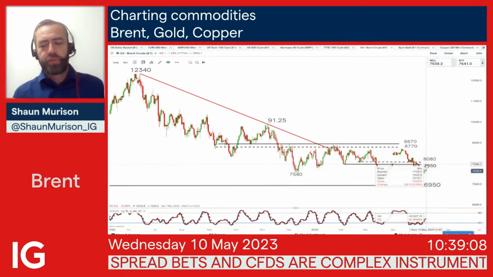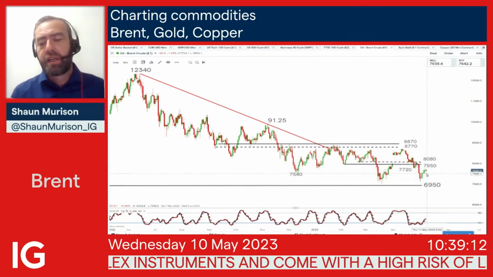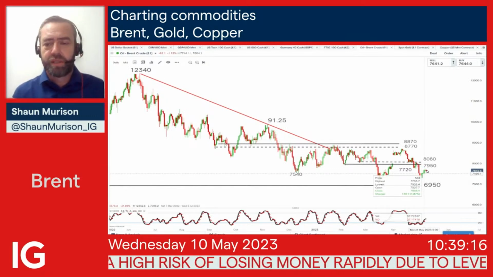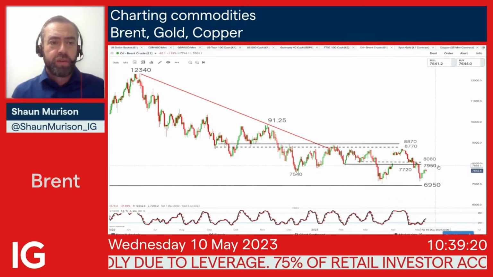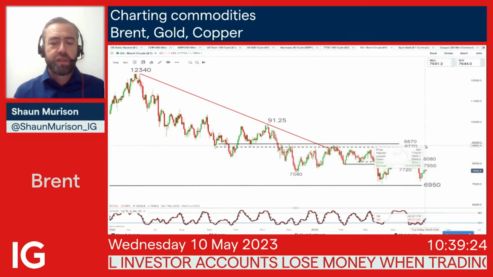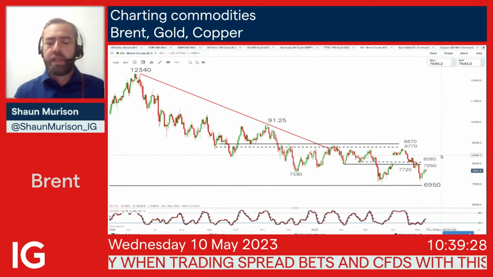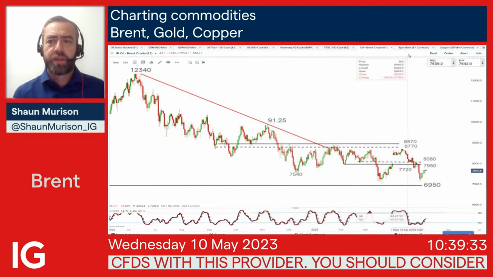But we need to wait for this strength at the moment, this rebound from oversold territory, to play out, lose its momentum, and give us a sign that it's reversing before committing. If we do get a break above that 80.80 level, we still wouldn't be looking at longs just yet. Our level for longs is if we break this major high at about 88.70. So still really quite a long way to go before we change our bias on trades on Brent crude.